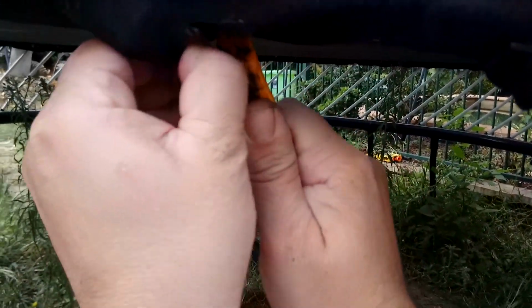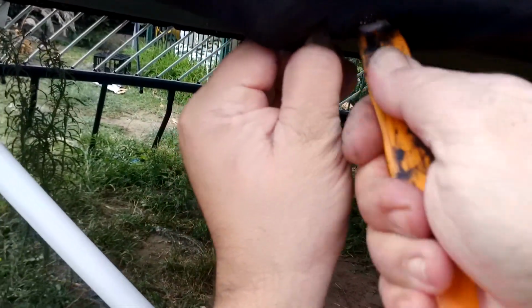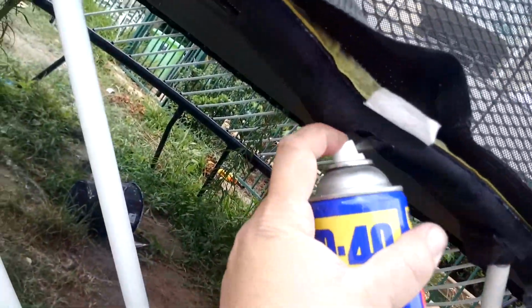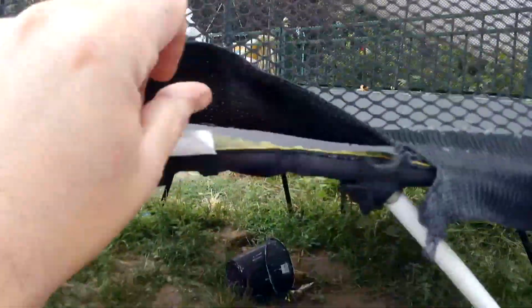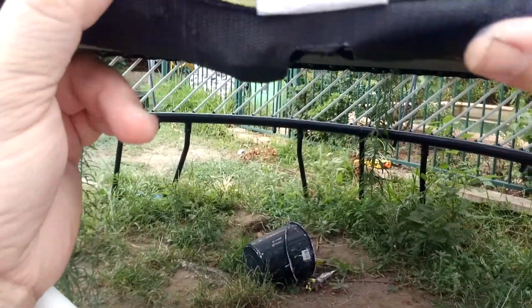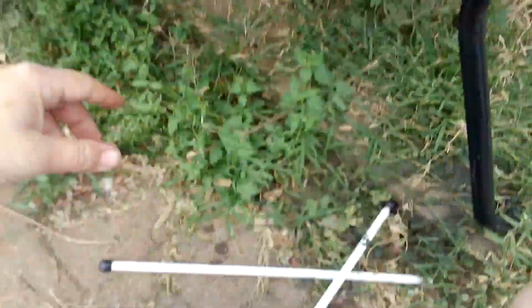Did we get it? Did we get it under there? Yes, we did. Okay, so we got it in the right bit. Want more lubrication there. Okay, more lubrication there. Okay, now get my fingers through, and that lubrication made all the difference. Absolutely. Okay, so now we have another one to do here.